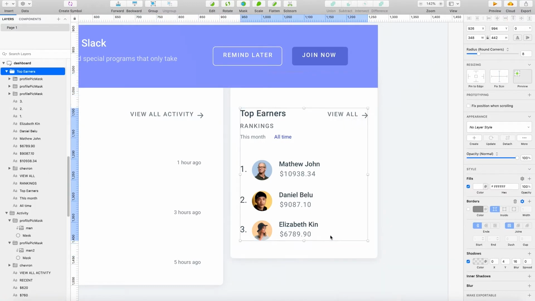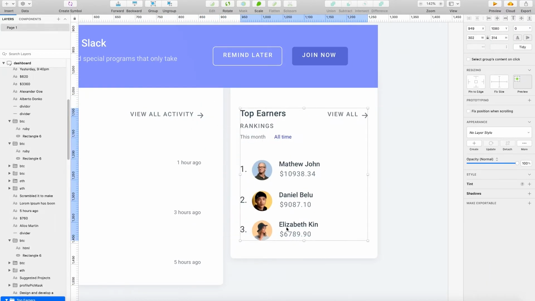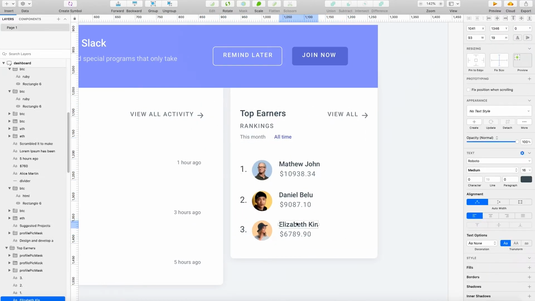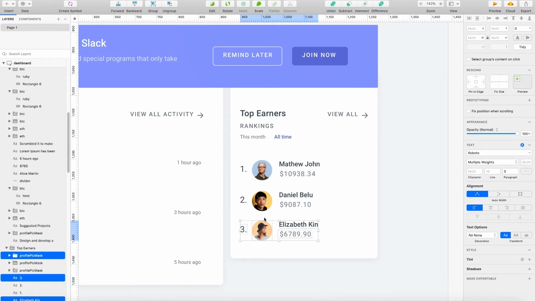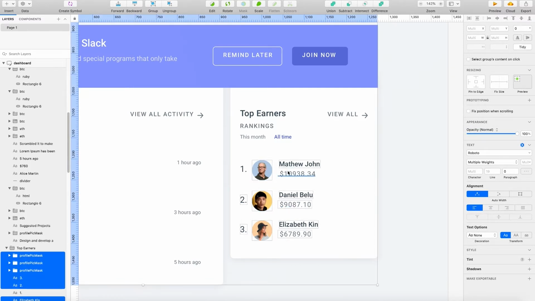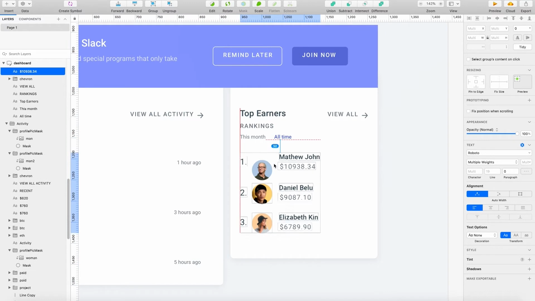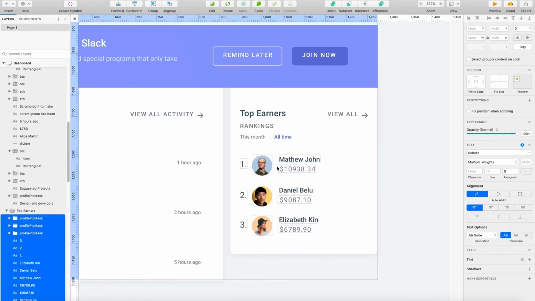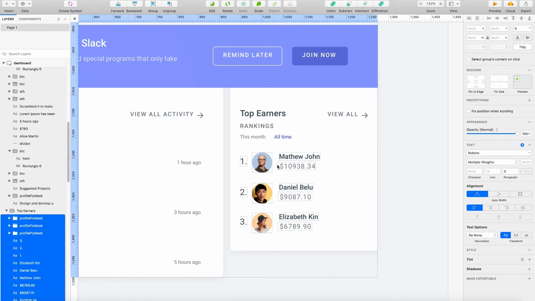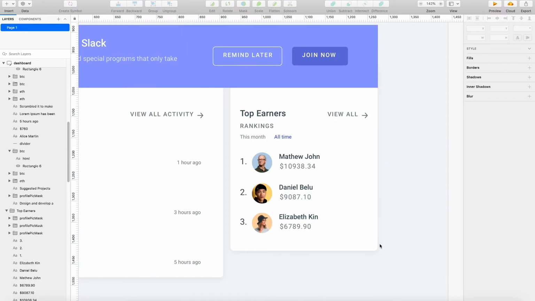Let's lock this layer so we can move these. I'll have to do it manually again. Okay.